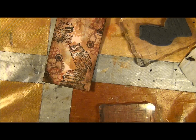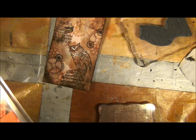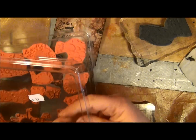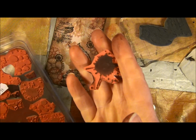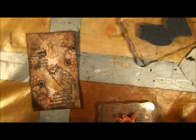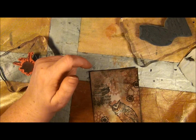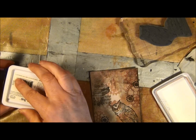And what I wanted to continue with was these wonderful splotch stamps, because I'm all into mixed media and splotches and stuff right now. So this is the perfect stamp for that, I think. I like this a lot. And as you see, I haven't cleaned it that well. And in order to make this one nice, I'm going to continue perhaps with the sepia. I did like that effect there.